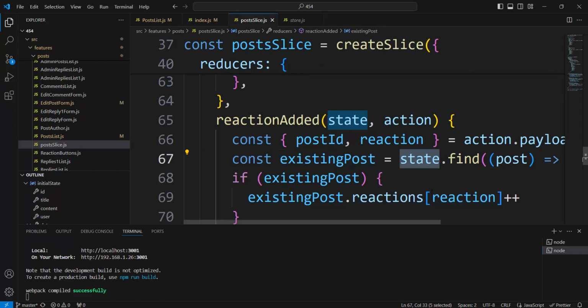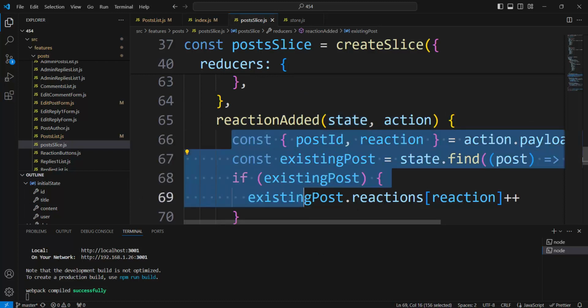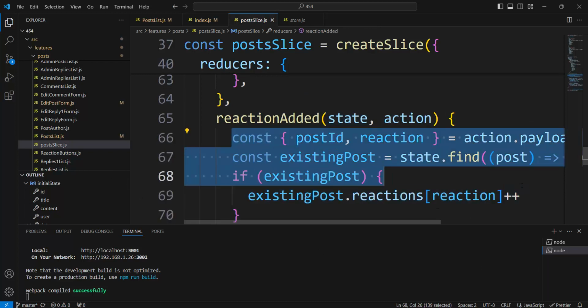And all this coding is for a new reaction object. One of the fields of reaction would be for growing by one or less one, etc.